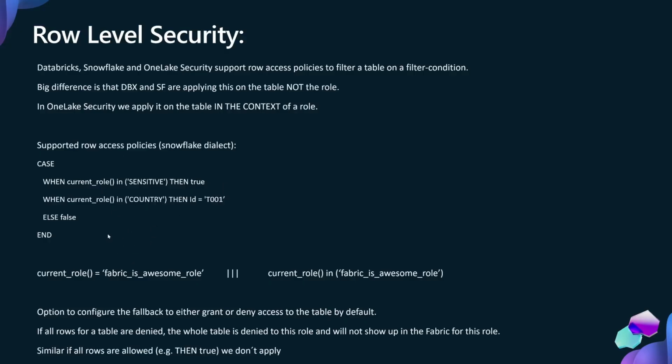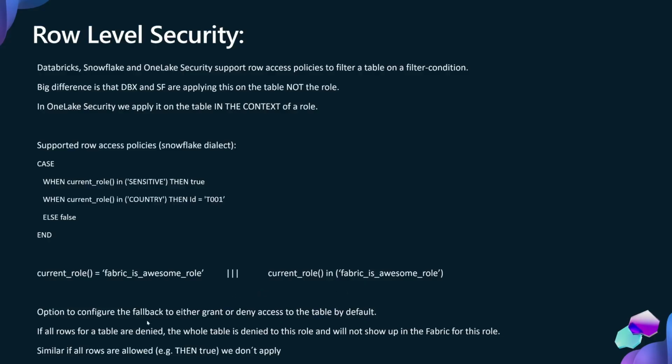So these are the policies which are supported specifically for Snowflake. For Databricks, it looks pretty similar, with three variations here. When you have the statement of case when current role is insensitive and true, that means this role sees everything. This role here has this filter applied, else everyone else just sees nothing in this table. You can have even simpler statements, which basically say, if you're part of one of these roles, then you see everything, else you don't see anything.